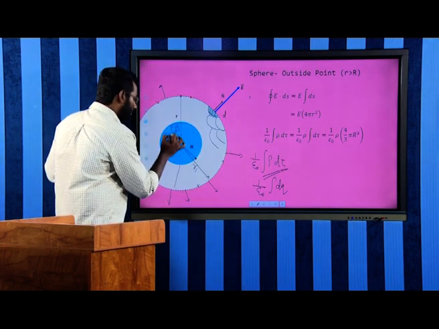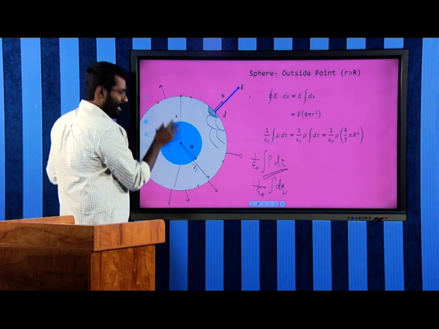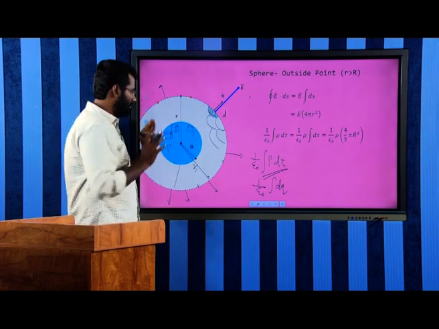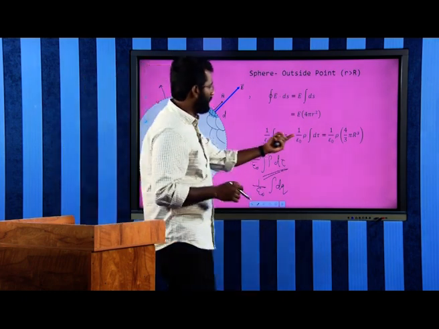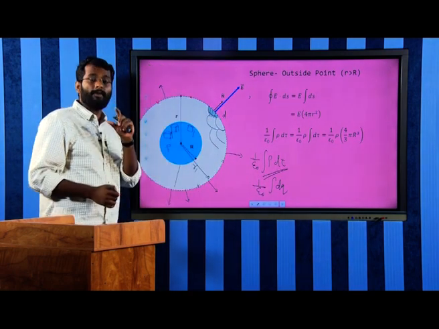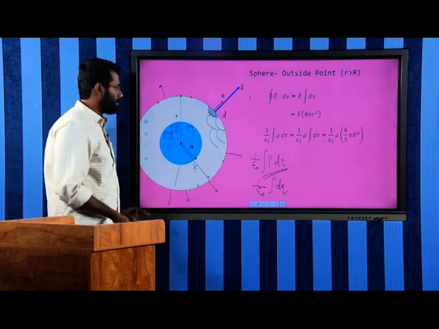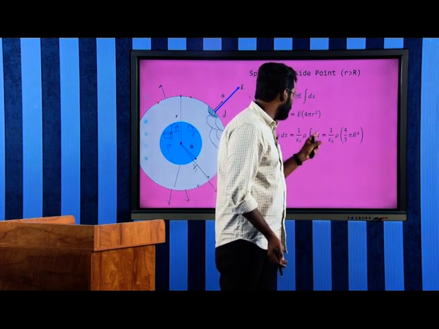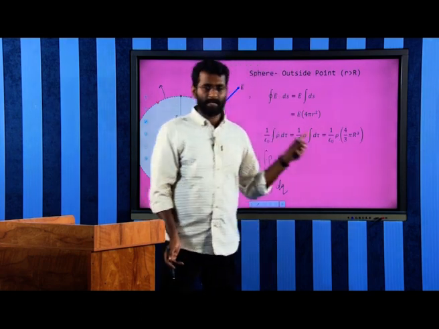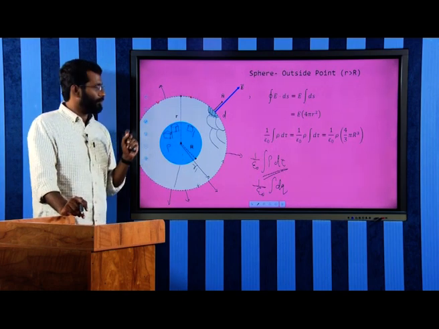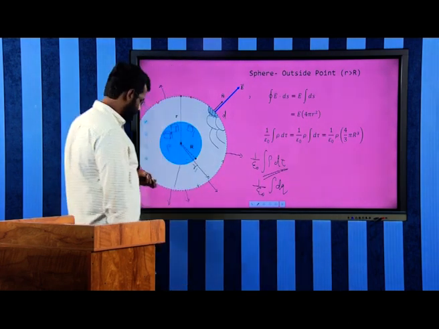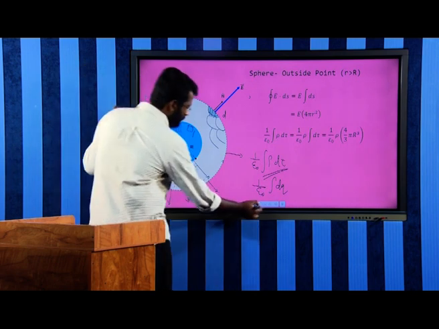Now, to integrate that, we have to take another small volume that is also from the same smaller sphere, and take all of them only from the smaller sphere, because that is the only place where we have charges. So, we are calculating integral d tau, and we know that integral d tau means the whole volume of the charged sphere, not of the Gaussian surface. The volume is 4 by 3 pi capital R cube, where capital R is the radius of the smaller sphere. So, we got 1 by epsilon 0 times rho into 4 by 3 pi R cube. Now, what is rho? Rho is the charge density. So, let us come to that.